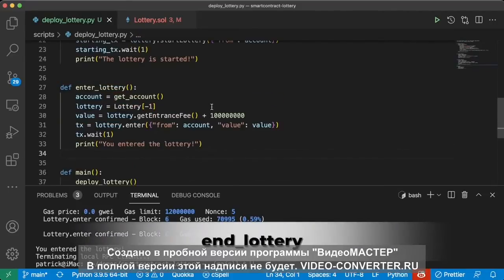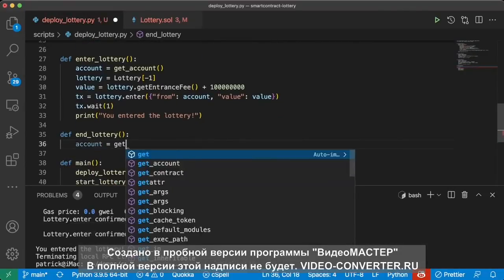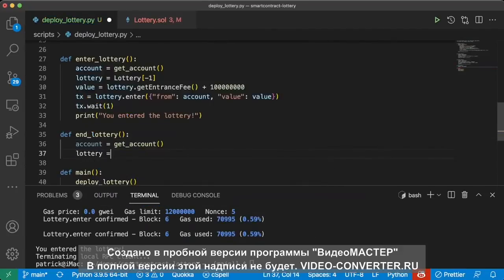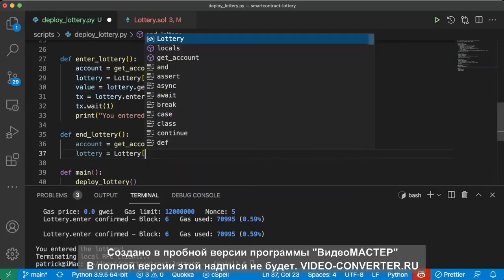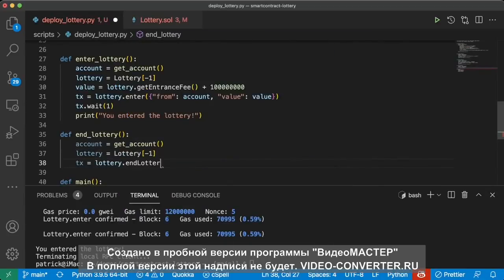And let's do our last function here. We'll do def end_lottery. Account equals get_account. Lottery equals lottery[-1]. We'll make a transaction, which will be lottery.endLottery.